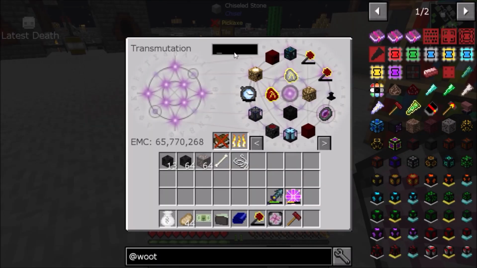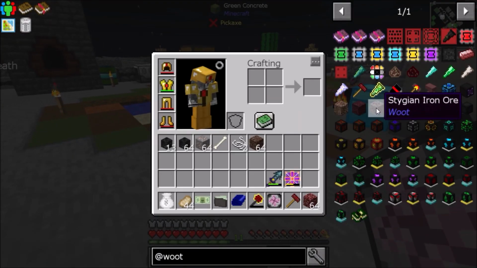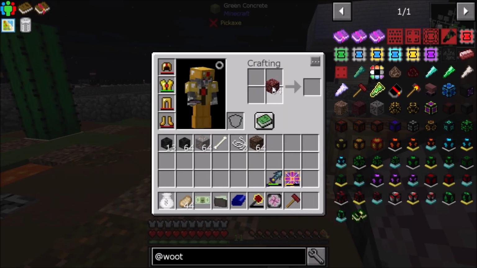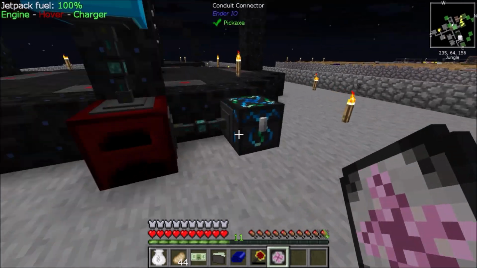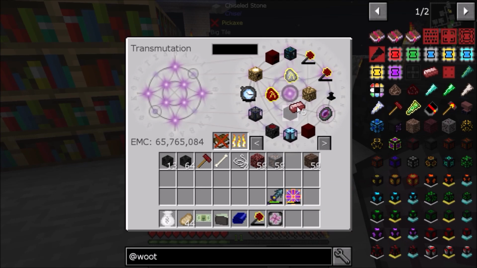So then we need netherrack. I know I don't need all this. We can probably just make that, which doesn't have EMC, but the iron ingot does. Let's do that and that and that with that. We'll do that many of them for now. And let's turn that off. There we go. Those are learned.